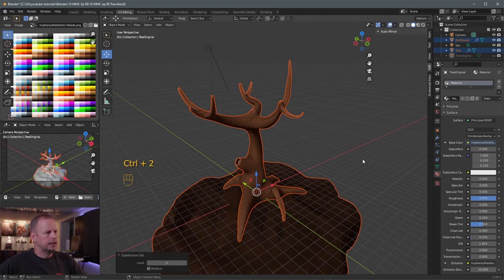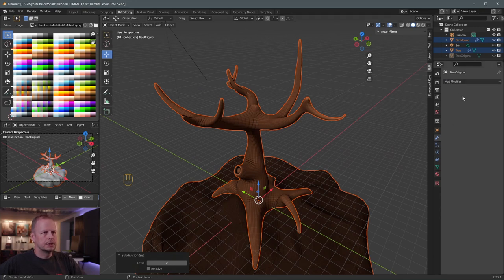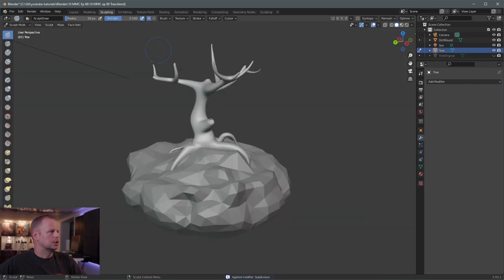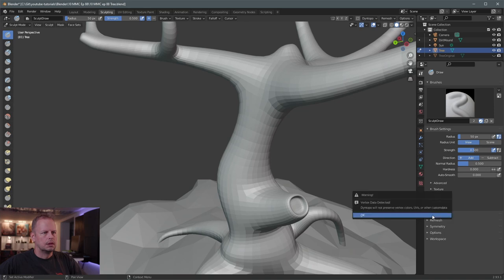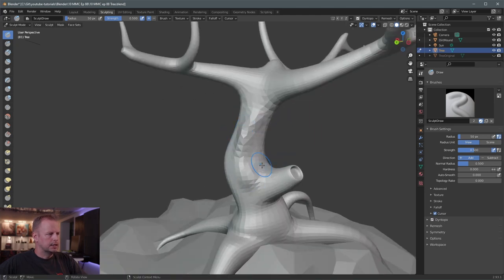Now, if I were to subdivide it, it looks like that. And that's too round, too perfect, too everything. But what I'll do is I'll do that first, I think. And let's apply this one. If I could. Okay, I subdivided everything now. I just want to do that one. Control-2, apply the subdivision, go into sculpting, and then see if we can do something to the tree. We need to do the dyno topo on this one too. Dyno topo, and then we can retexture it. I'm actually going to paint the texture on it anyway after, so let's add some detail here.